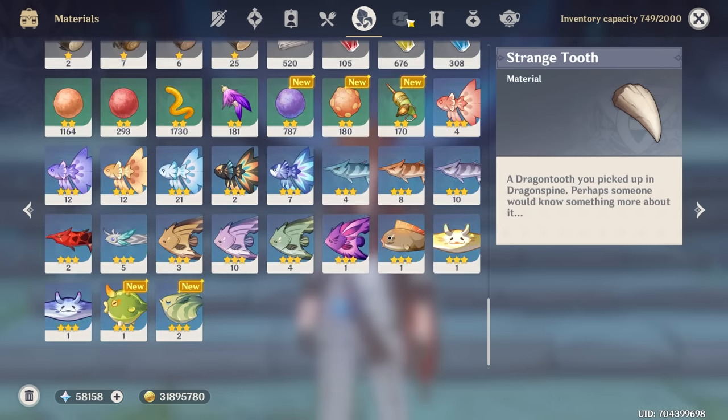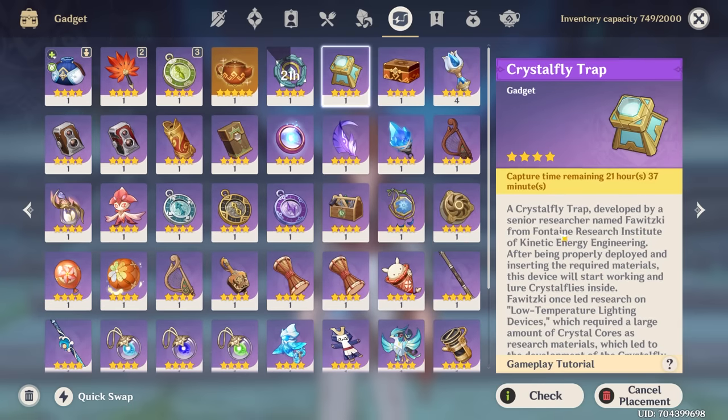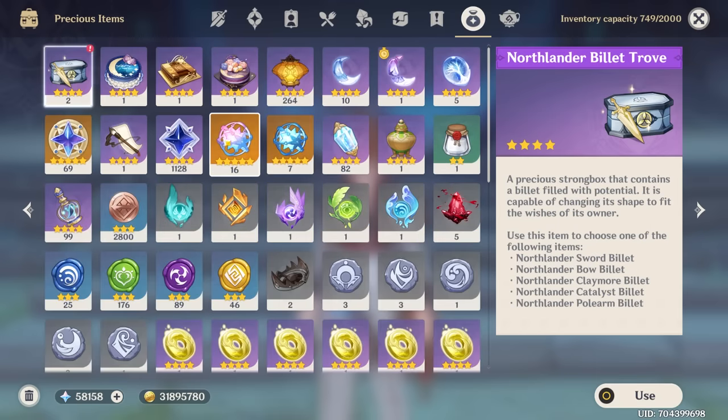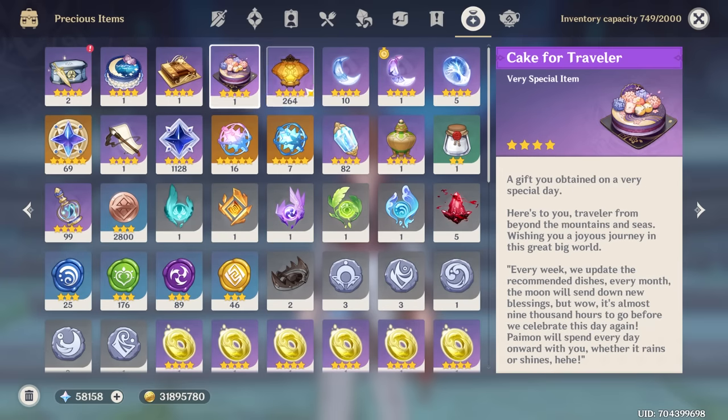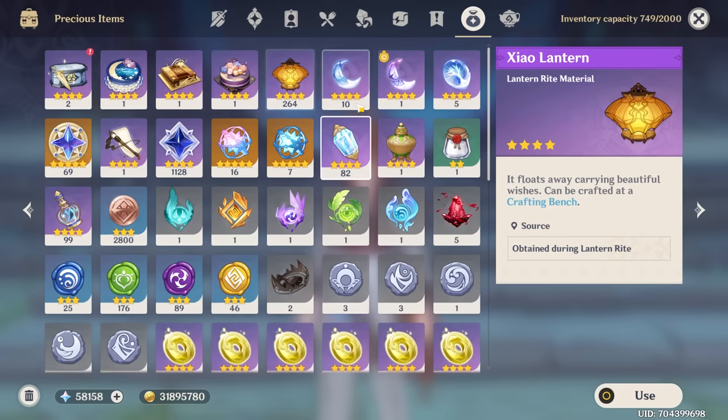Even more resources. Pretty sure these are all the gadgets that have ever been in the game, including this useless thing. All the materials from the quest. Again, I have every single birthday cake. I have these OG Shao lanterns. You can only get these if you play the first level lantern, right? So yeah, these are like super OG.